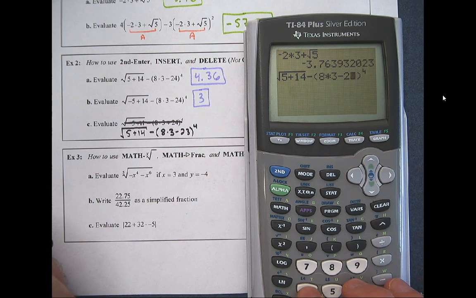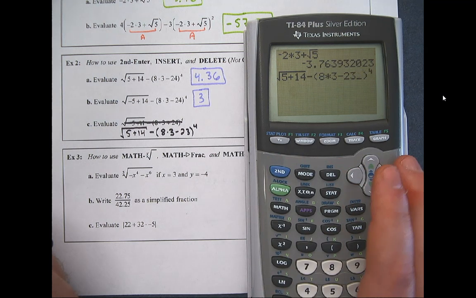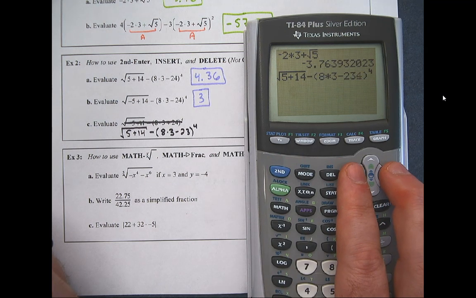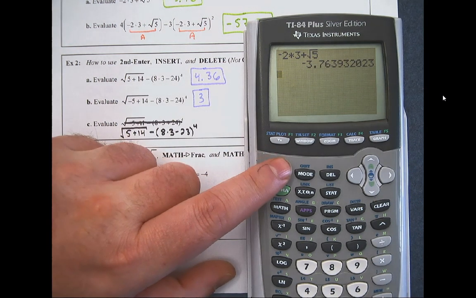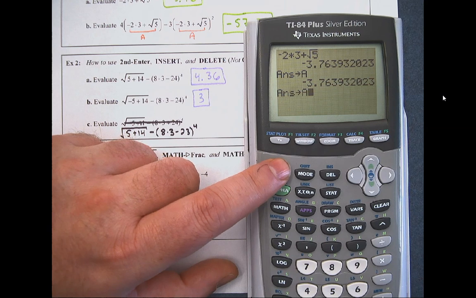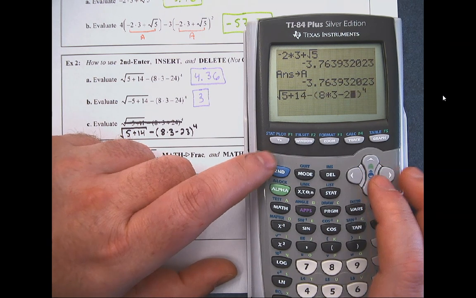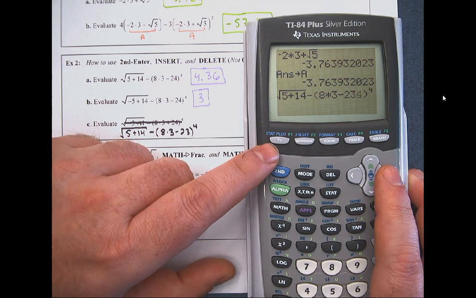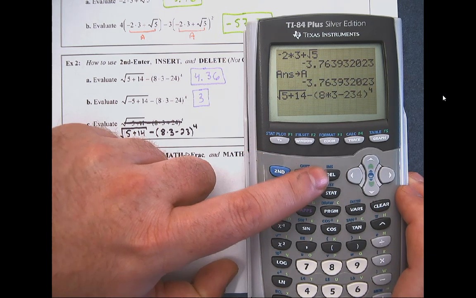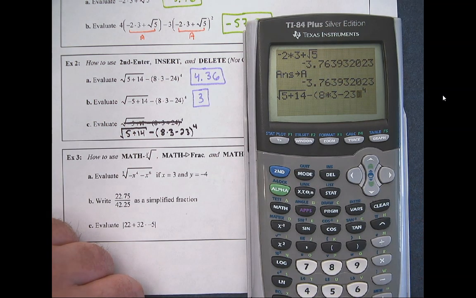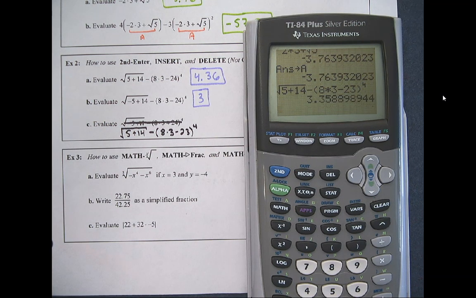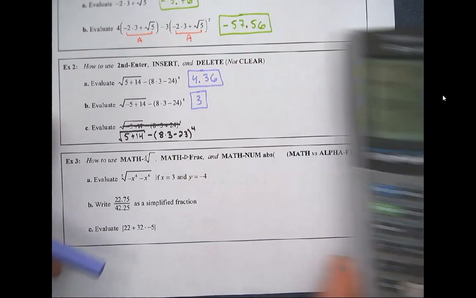Now, let's say that you did insert. Let's say you go here and you insert the 3. Now, to get rid of the 4, you don't want to hit clear. If you hit clear, everything's gone. We've all done that before, I'm sure. Okay, now I got to find it again. Give me a sec here. Okay, so if I insert the 3 and then I need to get rid of the 4, I want to delete, not clear. If I hit clear, it'd get rid of the whole thing. If I hit delete, it only deletes the 4 and leaves everything else in there. And we get what? 3.3. You round that correctly. 3.36.